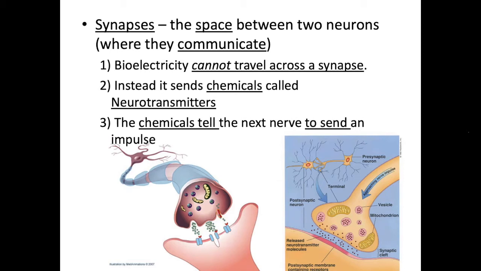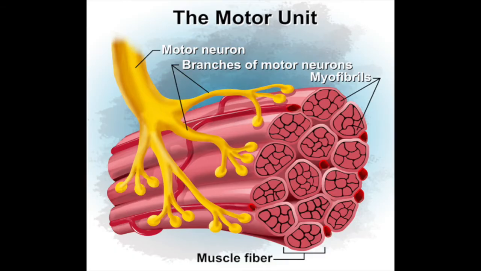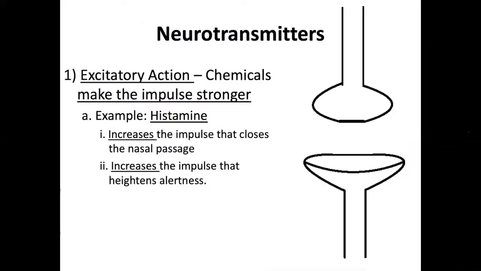Last chapter, we talked about how that last neuron told the muscle what to do. Now we're going to have a whole bunch of different kinds of neurotransmitters, more than I can actually teach you in this chapter. So we're just going to lump them into two categories. We're going to call them excitatory action neurotransmitters or inhibitory action neurotransmitters.